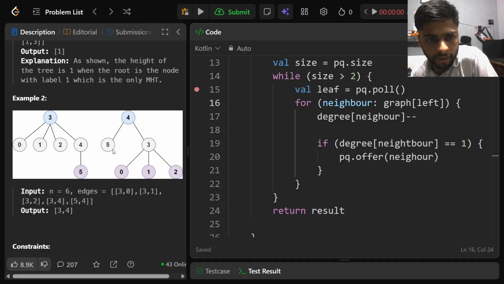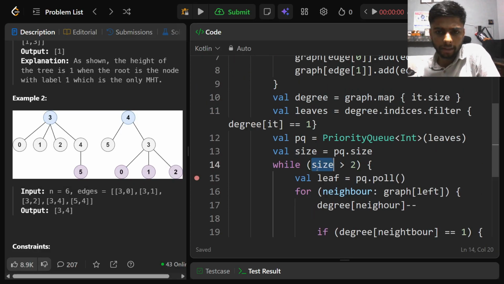Here 5 is the only leaf, and when we visit 4, it has a degree of 2. When we get rid of 5 from here, it will only have the degree of 1. Does that mean 4 also becomes a leaf?